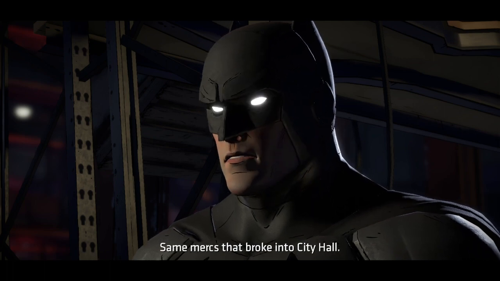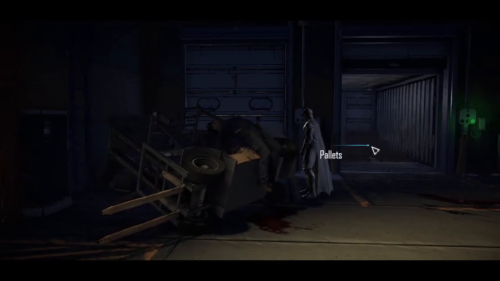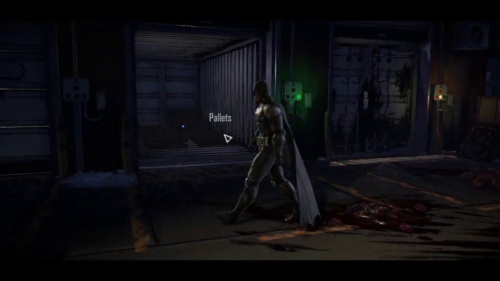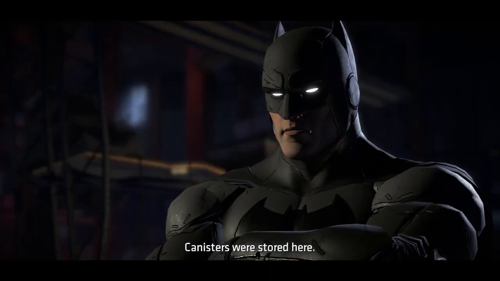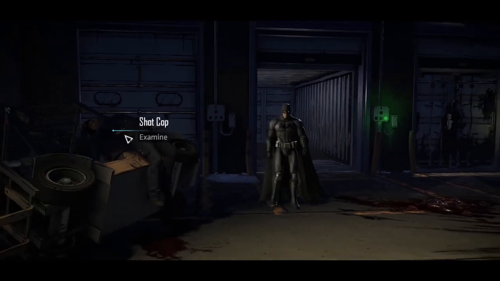I'm gonna examine this. I've seen these outfits before. Same mercs that broke into City Hall. Oh, there's even more stuff over here. What the heck? I didn't realize that. I'm not gonna do that yet. I'm gonna do this though. Canisters were stored here. Canisters of what? Are there canisters or people in there? I don't know. Find out, I guess.